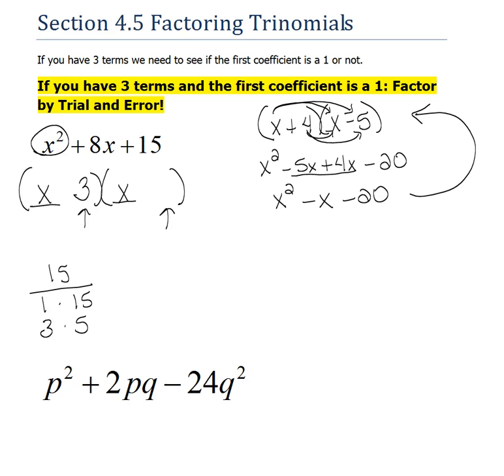Well, that will happen if we use the 3 and the 5. So, 3 times 5 is 8. I'm sorry, 3 times 5 is 15, rather. Sorry. And the way that we'll get a positive 8 is if the 3 is positive and if the 5 is positive. So, this is how that factors. Now, we're not going to have to do this every time. As you get better at this, you're going to start to see some patterns and you will be able to do it without writing all of this stuff out.